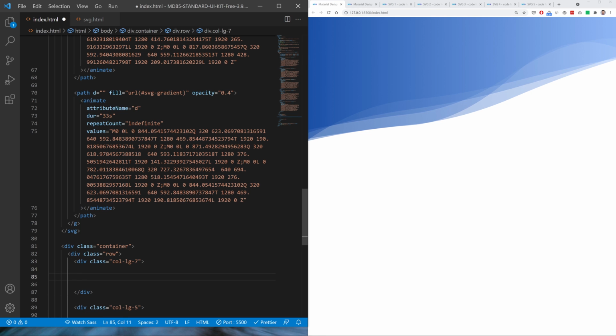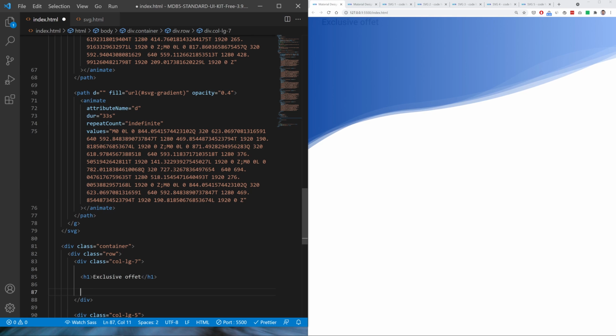So here in the first column let's add an h1 element with some text inside. Exclusive. Well, I cannot write correctly. Exclusive offer. Yes.